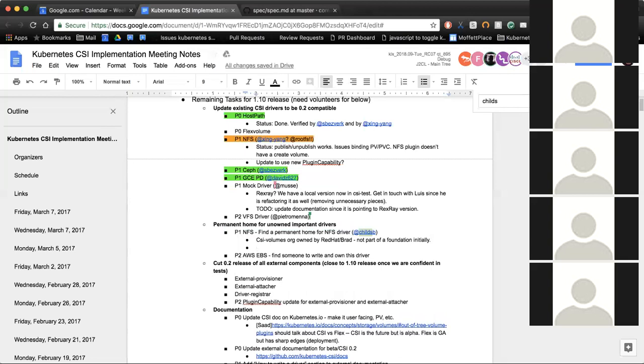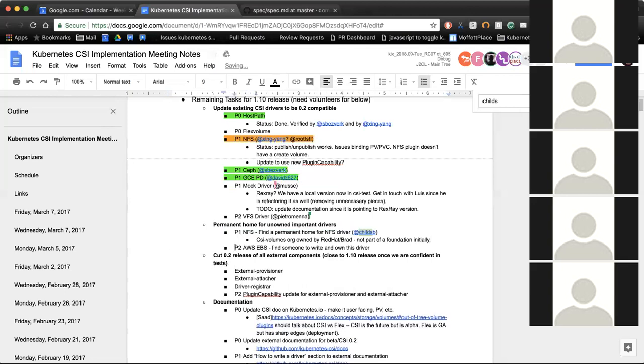Okay. So what that would involve is actually moving this NFS driver from its current home to this repository, and then making sure any pointers are updated documentation-wise. And just to be clear, nobody would be excluded from using it, creating repos. Like, it's just a home for it. It's not trying to take ownership or anything like that. It's more to facilitate development, make it easier for us to move quick.